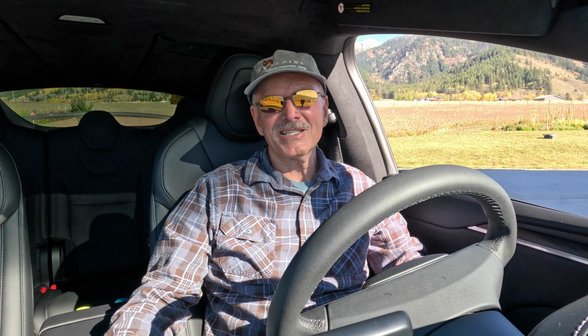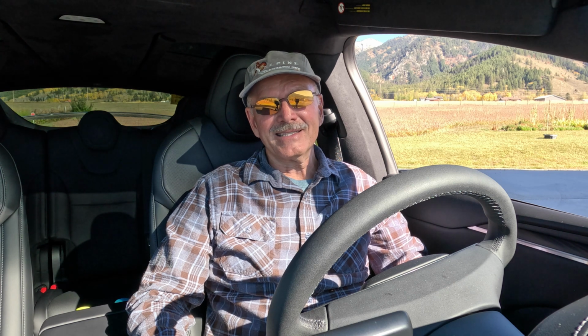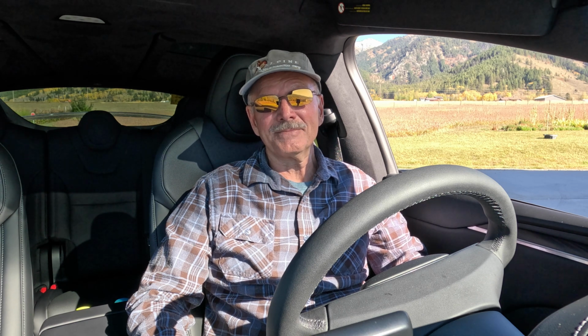They dangled that incentive carrot in front of us. They offered a transfer of full self-driving from one vehicle to another vehicle. They dropped the price of the Tesla Model X's dramatically. The price reduction, plus the opportunity to transfer the full self-driving from our old vehicle to the new vehicle, was just too hard to resist. This car is a great car, and I'm glad we made the swap, especially with the bargain that we got. At the original price and without the offer to transfer the full self-driving, we probably wouldn't have made the jump. We probably just would have waited.